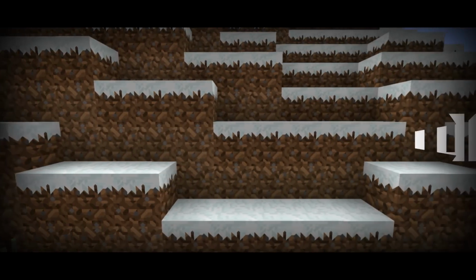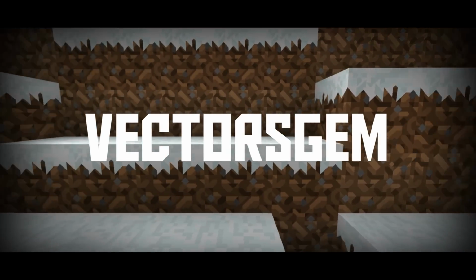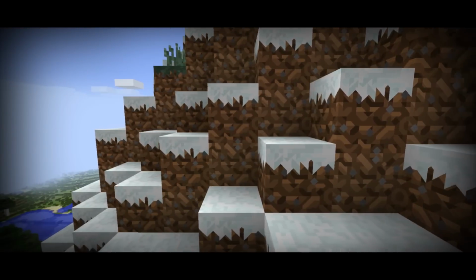What's up, guys? This is Minecrafter Matt, and this is the VectorsGem resource pack. This resource pack is a 256-bit texture pack based on vanilla textures, and I do like it.